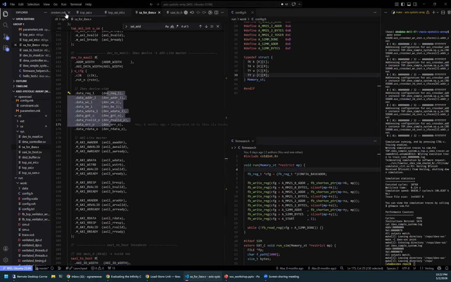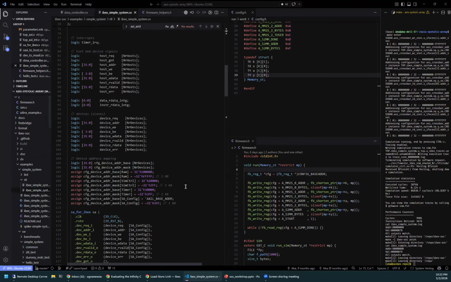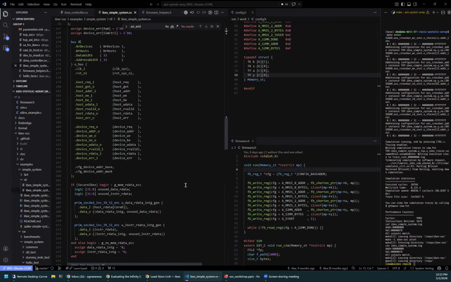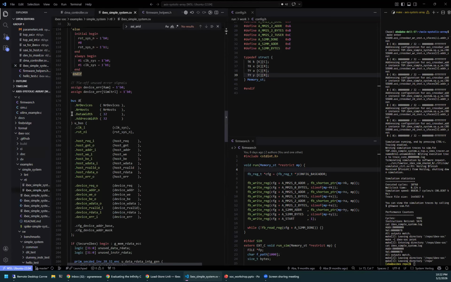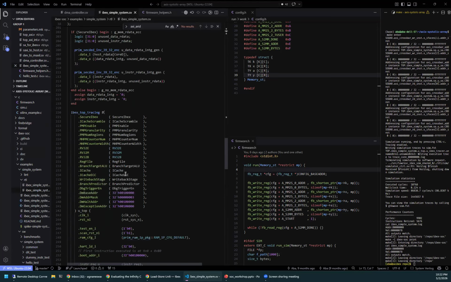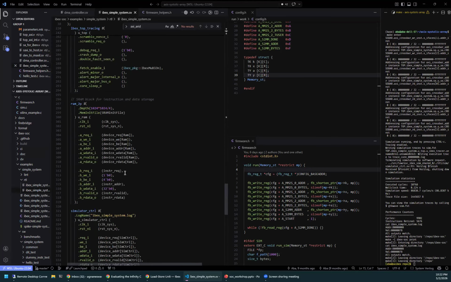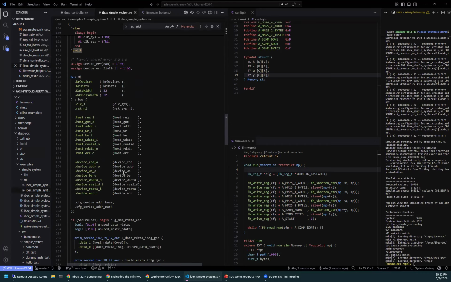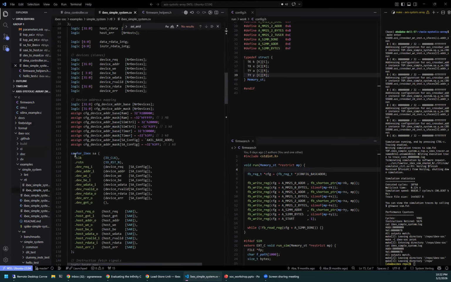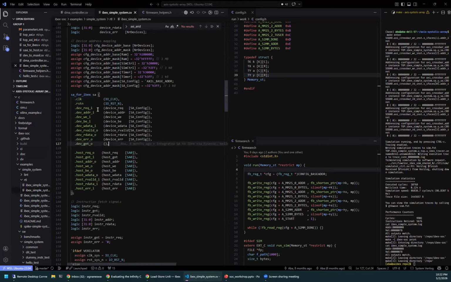In the top module of the Ibex simple system, you can see in the bus that I have connected this over here. For Ibex, you have a device and a host.